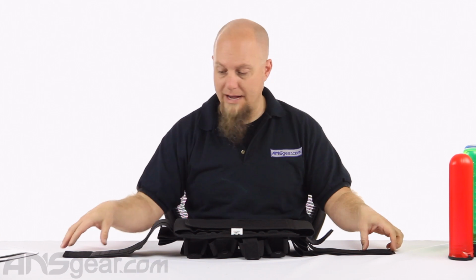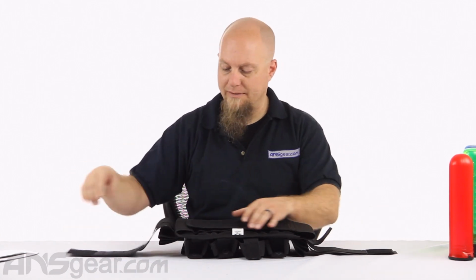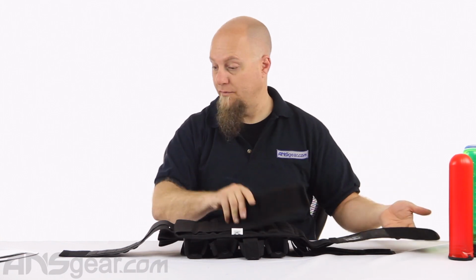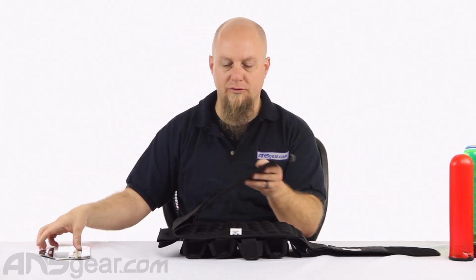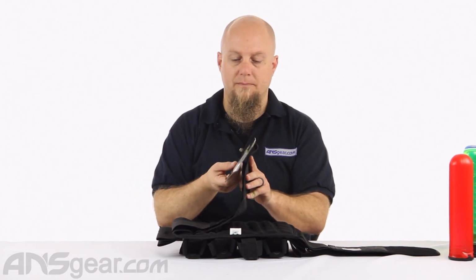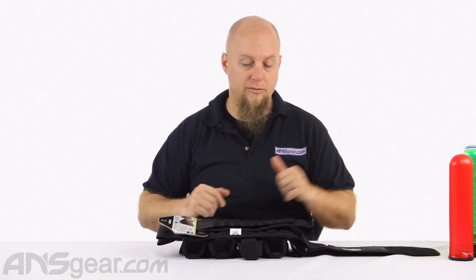All right, so there you have it. Valken agility pack. This is the black V-Cam in 4+7. So we have it in an all black in a 4+7 as well. One size fits all, or most. They only do one size of this.